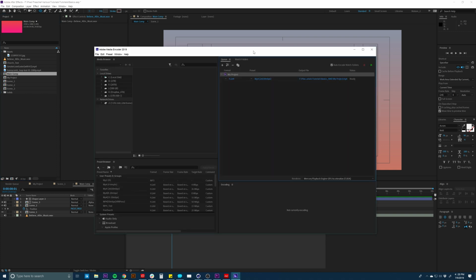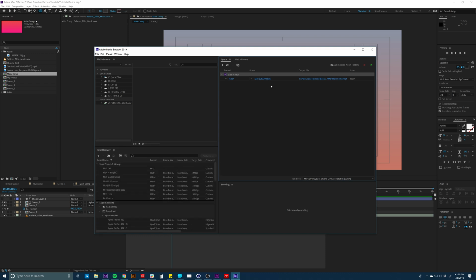So this is the window that would open up once you open up Media Encoder, and I like to use this because this will work in the background, and you can go back into After Effects and make tweaks or organize or whatever you want to do. So it'll add your project right here, so you can see main comp has been added to our queue, and this is going to come down to your preference on what you need, but you can export tons of different versions, ProRes and all sorts of different codecs and formats, but I typically just do an MP4 video set to maybe a high bitrate.